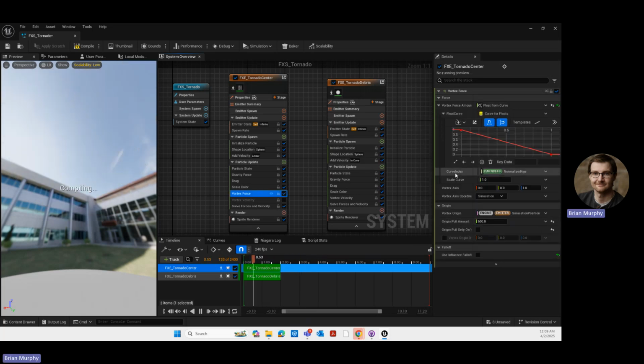And if I select this, you'll see that my vortex force amount now has this little gearbox here. And so what I've done, this is called a dynamic expression. You can think of it just like a function, right? I've replaced this with the output of a function. And in this case, our function is this curve here, right?